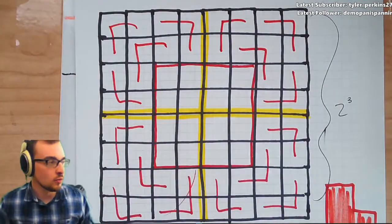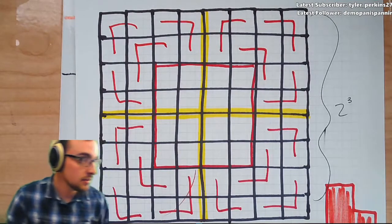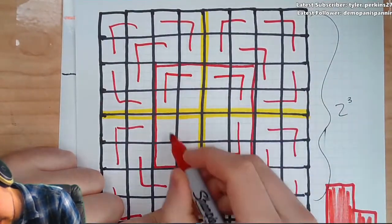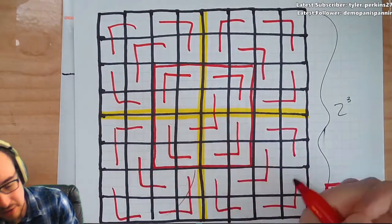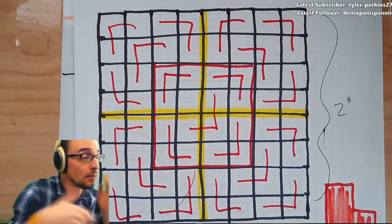Okay, well, I can solve a 4x4. You tell me what square you want me to leave over or leave left behind, and I will. You want to leave the square in the middle? Awesome. There we go. Now I'm down to a 2x2. You want a square in the middle? This square? Awesome. Then I'll put my piece here. Works every time, no matter what, no matter how big the board gets.